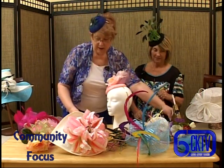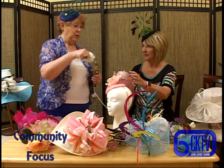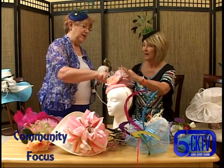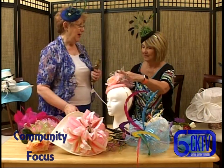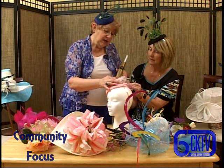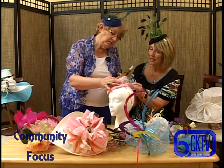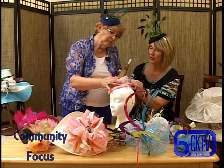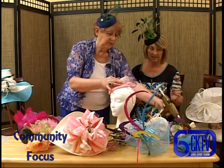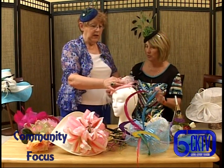Yes. Okay. Now, you can put your glue on here, and then you can push it down in. And chances are, when you do that, you're going to slide glue down this crinoline, and then you're going to have a real mess. So I like to use this and just go down here and add the glue. And you were telling me that this glue gun with the separate tips is well worth it. You said that's an excellent idea because then you have much more control with your glue gun.